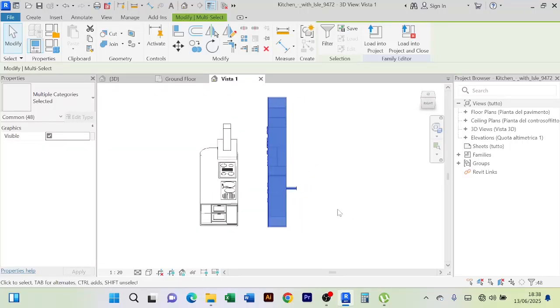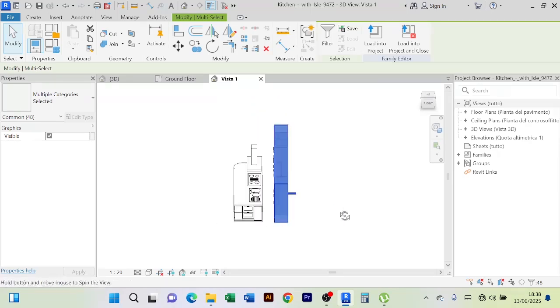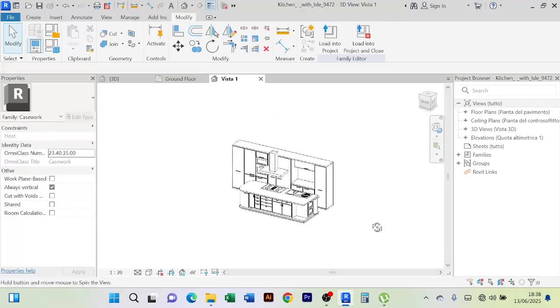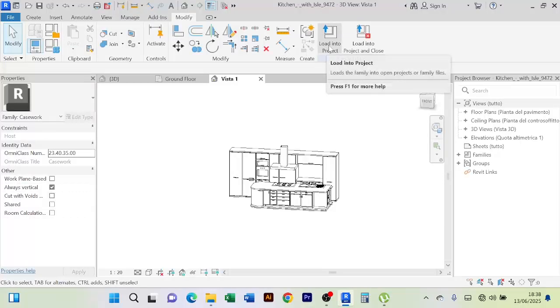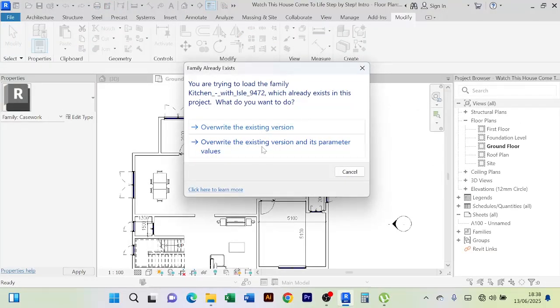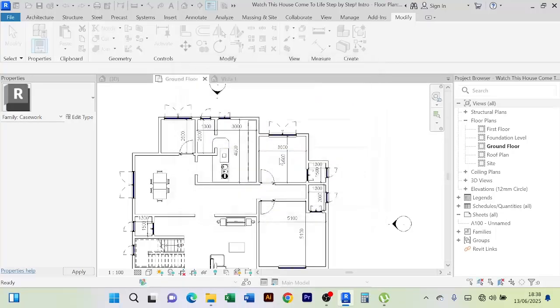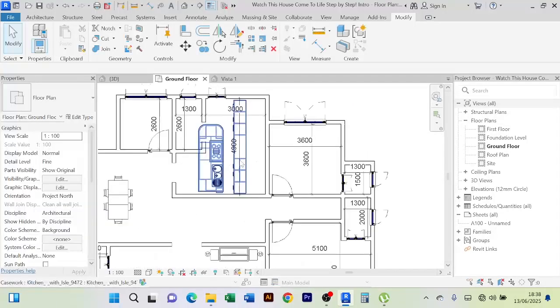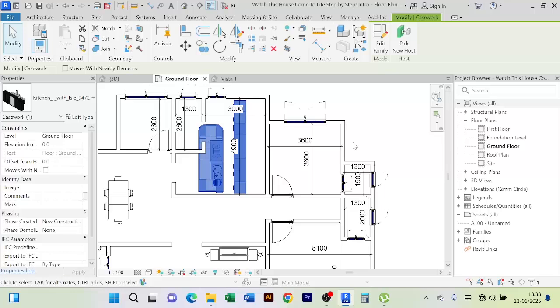Yeah, this one can move. So we are lucky. Now we can bring this one closer like this. Then after doing that, you just click on load into project. And then you say override the existing version and its parameter values. Just like that. Now they are closer to each other.